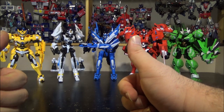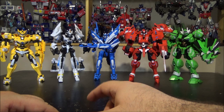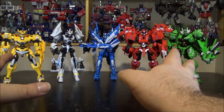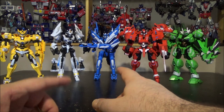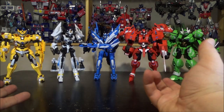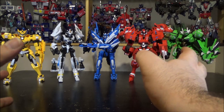So yeah, Ultra Dino Force. I picked those up at about $10 each on SirToys.com. If you want them, go and pick it up. If you're pleased with what you're seeing, you're gonna like them. They're, like I said, nice quality, cool figures. Nice transformation, easy, simple, and the robots are really nice, excessively well painted.